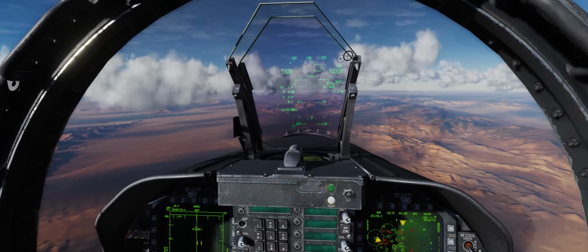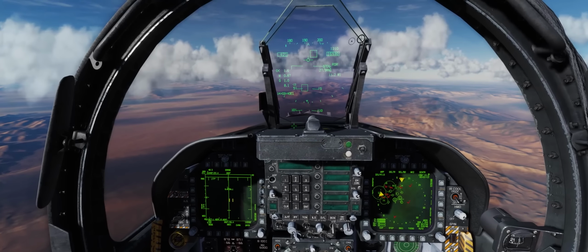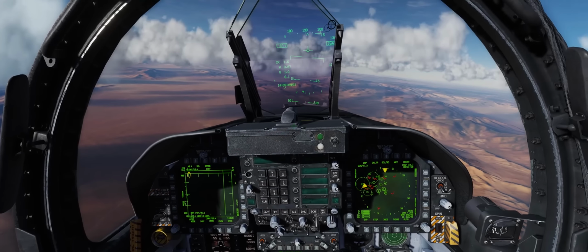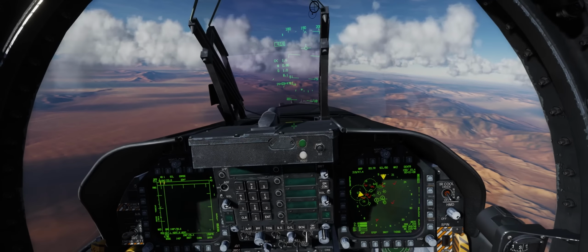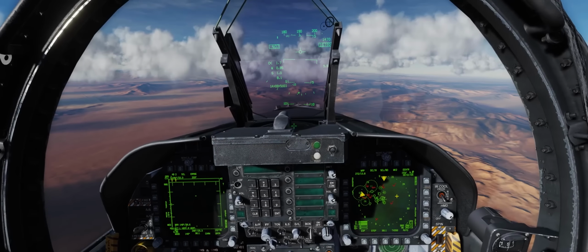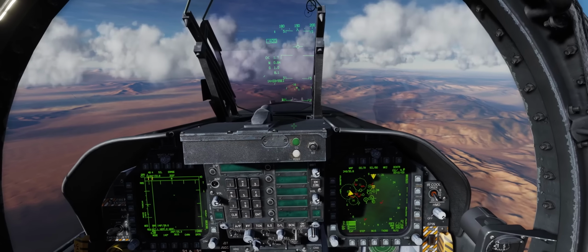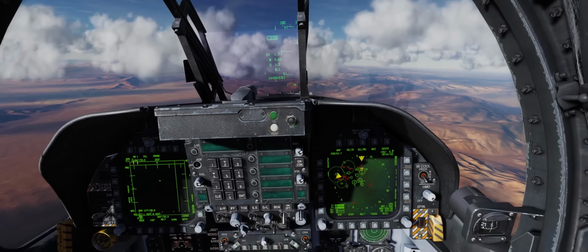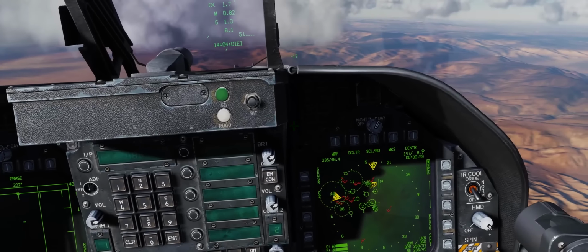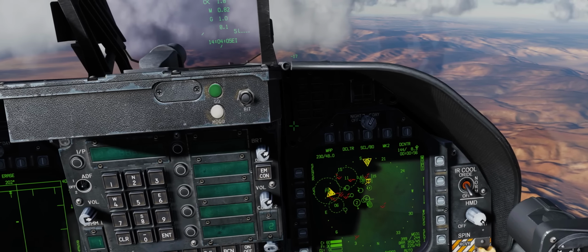So now we got a friendly IFF queue that we are buddy spiking someone, so we're going to go ahead and drop this lock. So I believe that we did in fact have our AWACS locked up down here, which would make sense based on the ranges and the Bulls pictures that we were seeing. So it looks like we do have staples out here for an unknown contact. I believe that's that same MiG-31 we were looking at.